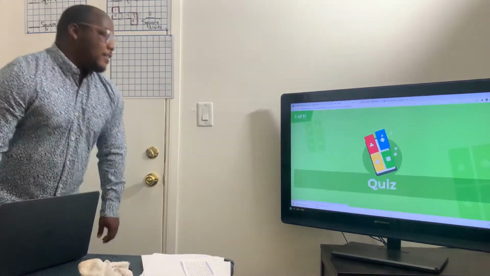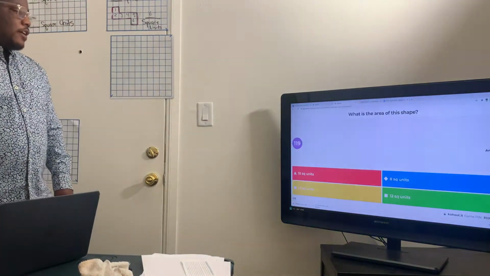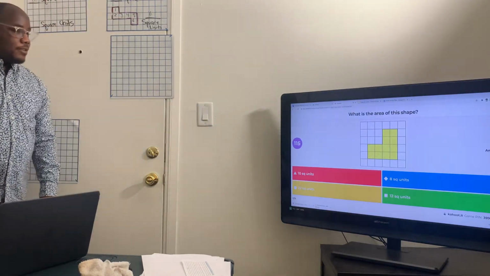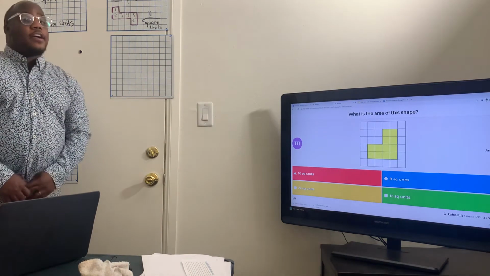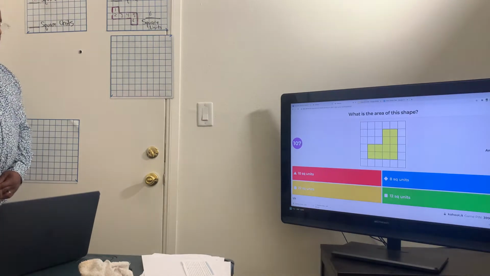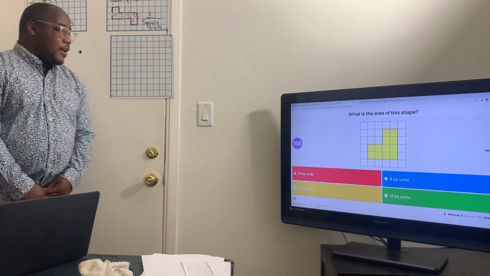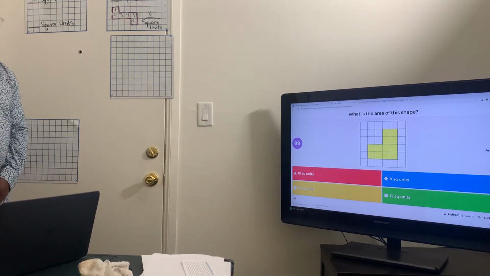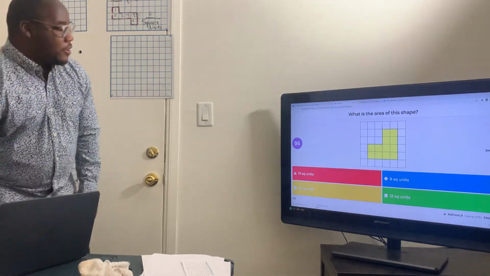Okay, first question. What is the area of this shape? Oh! Remember, think about area and what we do. We have to count. Remember, guys. Can you show us? Can you count it with us? Yeah, sure.